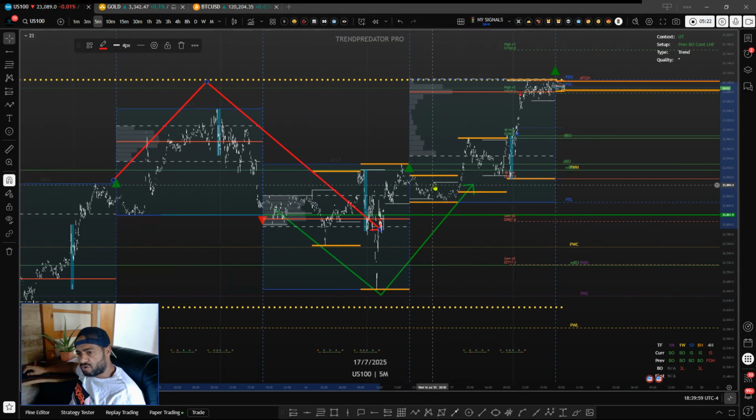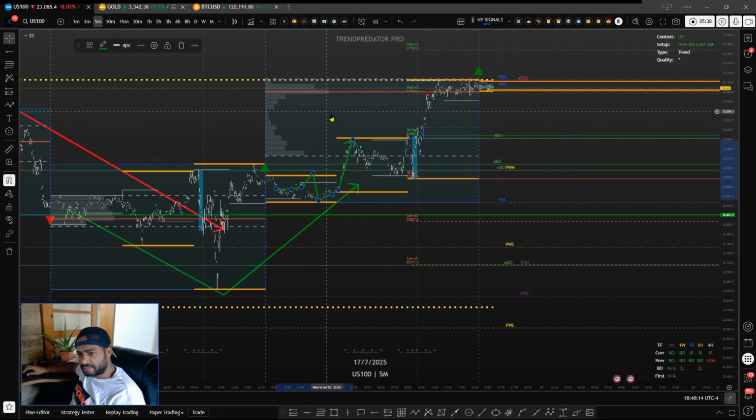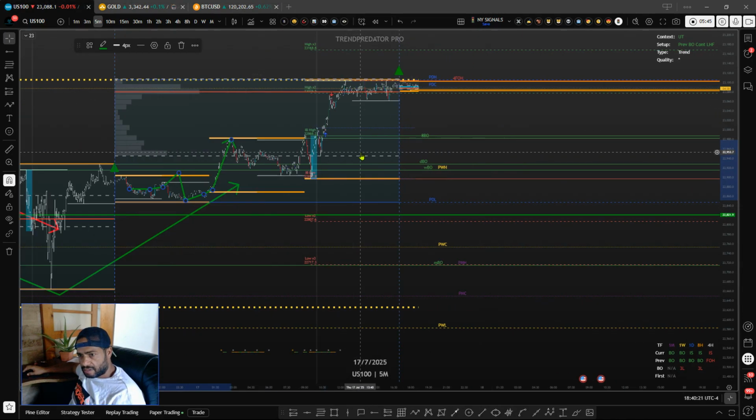Okay, so we get this coil, and out of that coil, the energy's building for a breakout. It doesn't have to, but that's the thesis. Coiling markets at some point going to break out, and then we break out. Okay, so we break out there in the open of Frankfurt, and unlucky for the bulls in the London Open, because they don't get a crack at the whip, unfortunately. We turn into a correction.